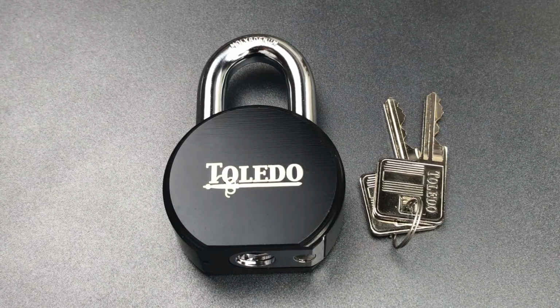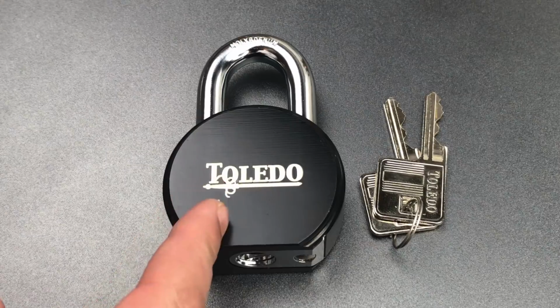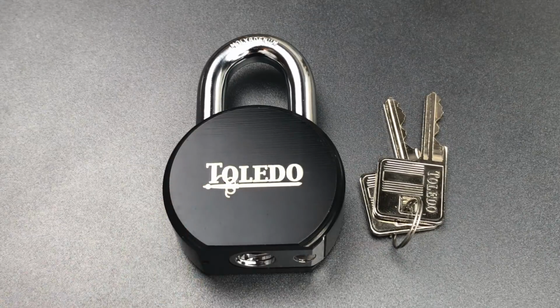This is the lockpicking lawyer, and what I have for you today is one of the few modern round body padlocks with a padlock size core that actually improves on the original in a material way. And by original, I mean the American Lock Series 700. This is the Toledo model TBK90R, and it differs from most round body padlocks in its core retention mechanism.